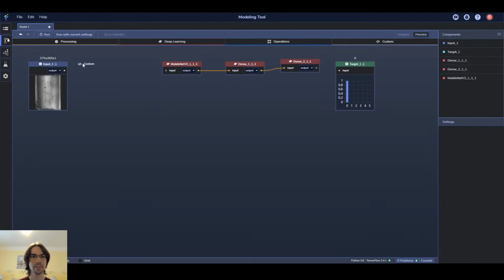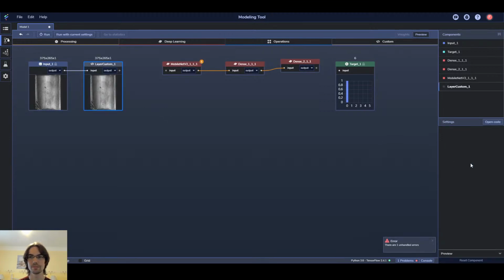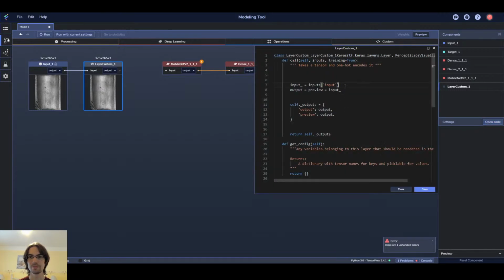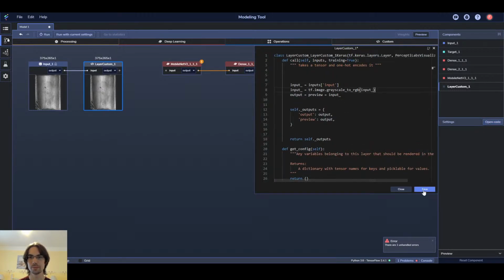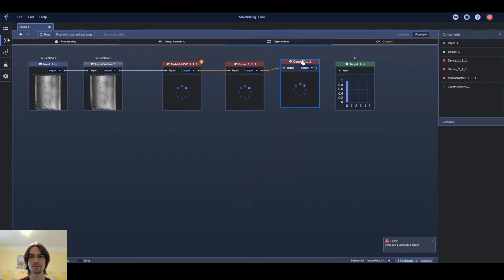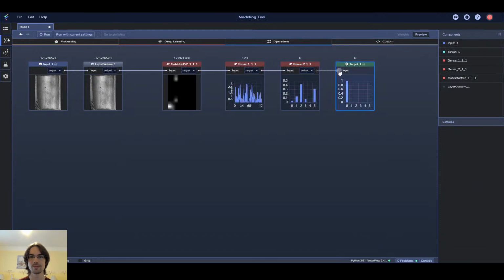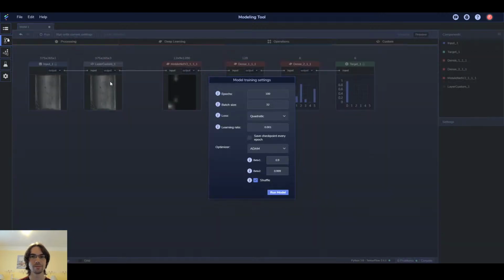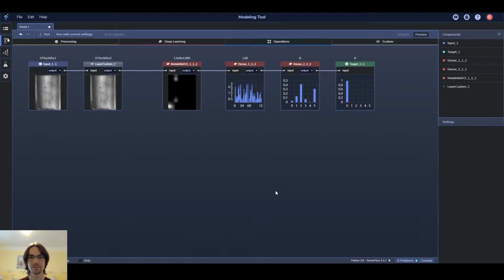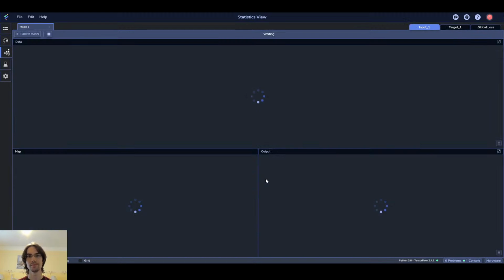Let's get the custom layer in. There we go.